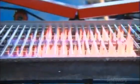Here they're making pipettes, long tubes that labs use to transfer fluids. A flame heats the glass to form an indentation, which determines the flow rate through the pipette. A wider flame then heats the glass, making it soft and malleable. Large rollers tug at the sides, drawing the soft glass to form the pipette's tip.